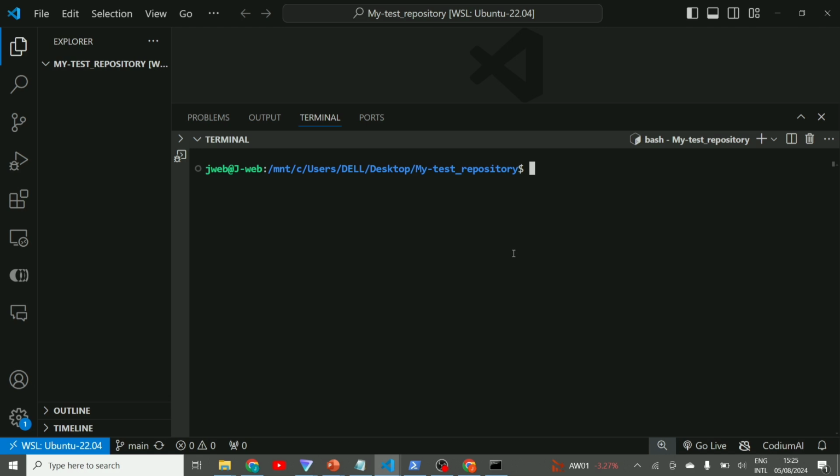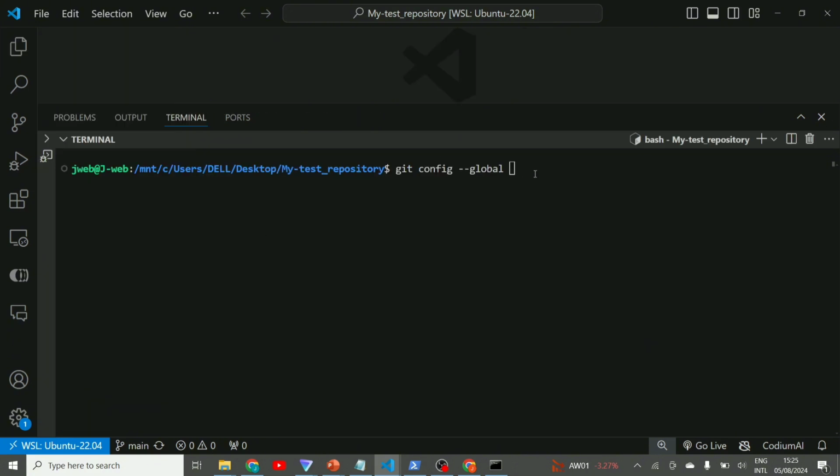To clarify that, you have to configure your name as well as your email address. So how do you do that? You just come to the terminal and do git config. Let me just bring this out, Control B or Command B on Mac.